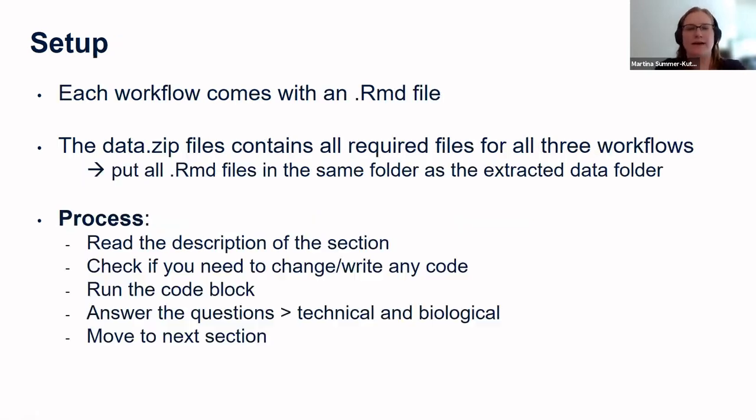How will this work? So each workflow comes with an RMD, so a R markdown file, which means that the R file has textual descriptions as much as code samples. That means it really guides you through the workshop and tells you what you should do in each step. There is one data zip file that you download with the first workflow, and that contains all the required files for all 3 workflows. So if you put all the RMD files in the same folder as this data folder, then the workflows will have access to that data folder.